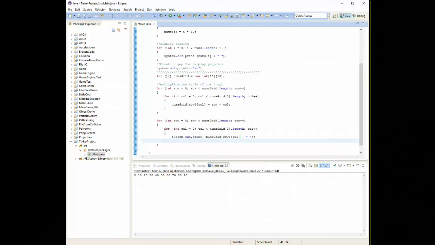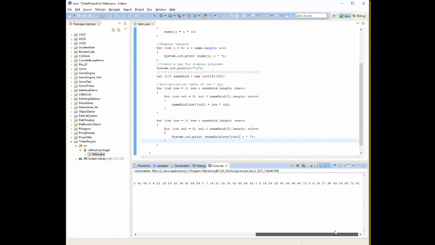So 0, 0, 0, 1, 0, 2. Remember, it goes for every row, look at every single column. Then go down to the next row. Every single column. Then go down to the next row. So if I were to display this right now, we would see something. It wouldn't be super pretty, but we would see something. Everything's just in one big, endless row of data.